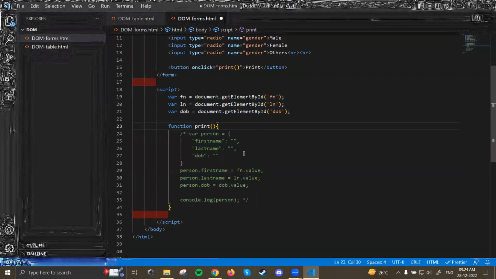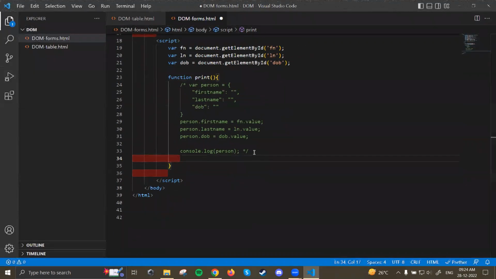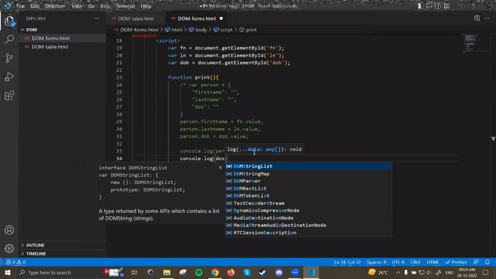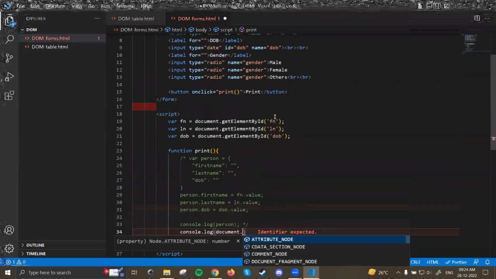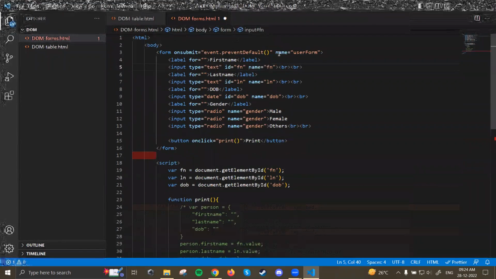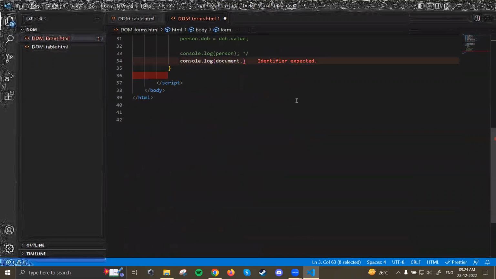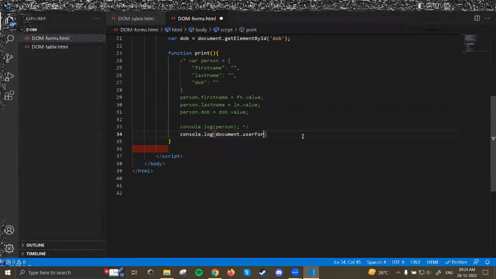And when I click on the print, let me print console.log of document dot. Inside the document, when we create a form with this name attribute, this userform is accessible as document dot userform.